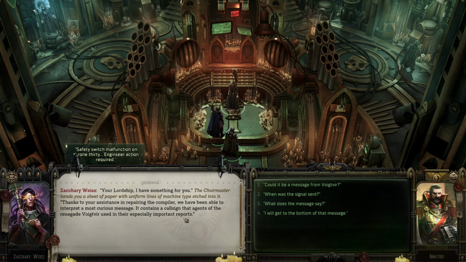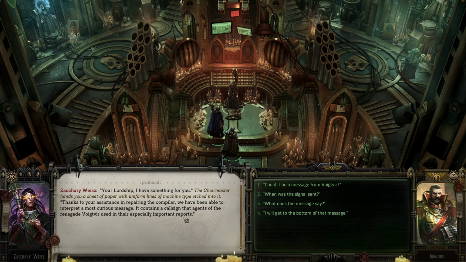Your lordship, I have something for you. The choirmaster hands you a sheet of paper with uniform lines of machine type etched into it. Thanks to your assistance in repairing the compiler, we have been able to interpret a most curious message. It contains a call sign the agents of the Renegade Voltvir used in their especially important reports.